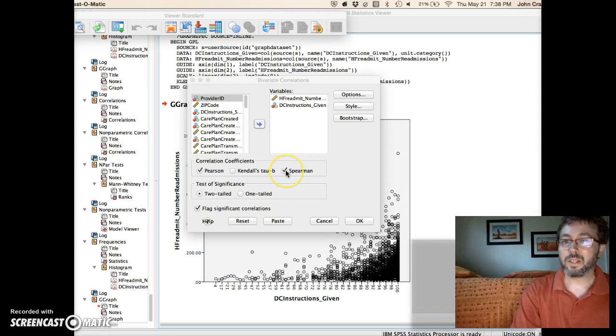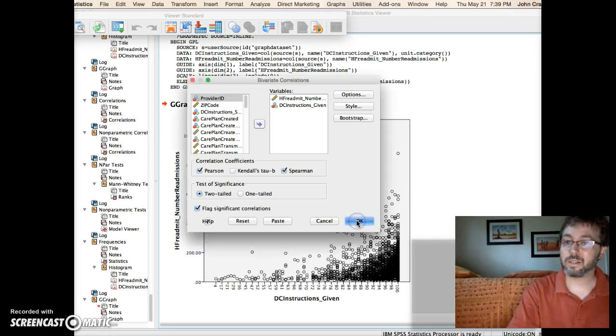So I'm going to select the two key variables we're interested in, and we'll use a Spearman's correlation coefficient, which is for non-normally distributed data, a rank correlation, and a Pearson's correlation, which is for normally distributed data. So we've looked at the data, and we would expect that Spearman's will be the best description of the correlation between these variables because it's based on rank and not absolute value. So let's run the analysis and see what we find.